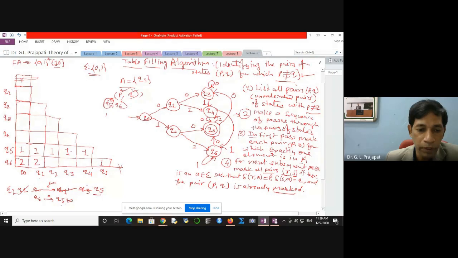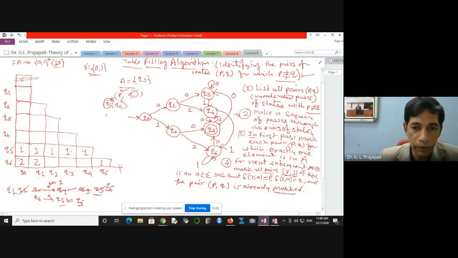So here Q5 and also here Q5, and there is no such pair. We have listed all pairs for which P is not equal to Q. So Q5 pair is not there. So you can consider other inputs. You can take the 1. If you are at Q2 and getting 1, you are going to the state Q6. If you are at Q6 and getting 1, you are also going to the Q6. So again, Q6 and Q6, both are the same state. So this says that you cannot mark Q2 and Q6.